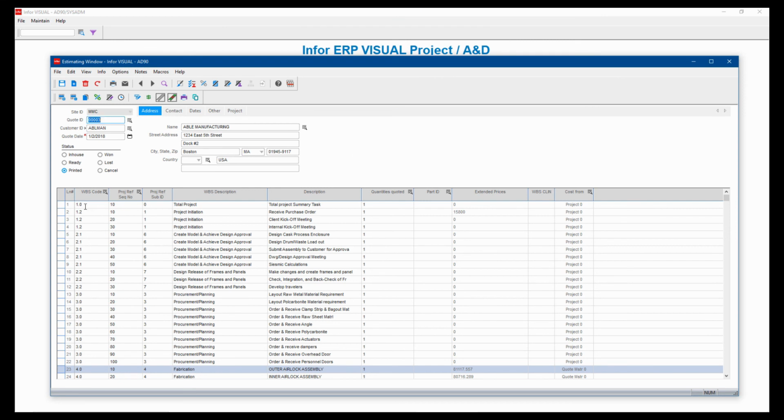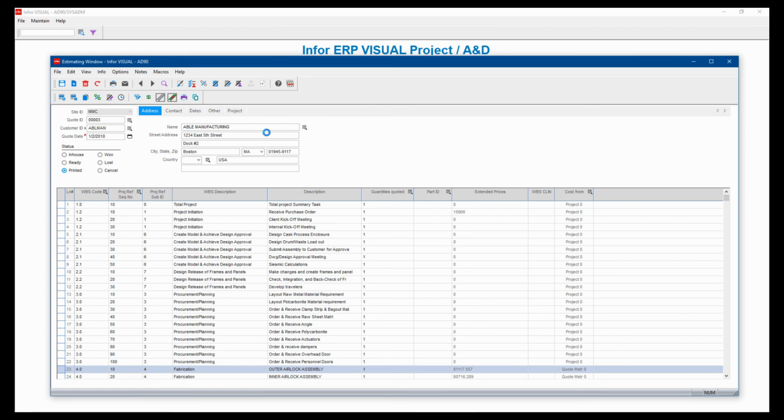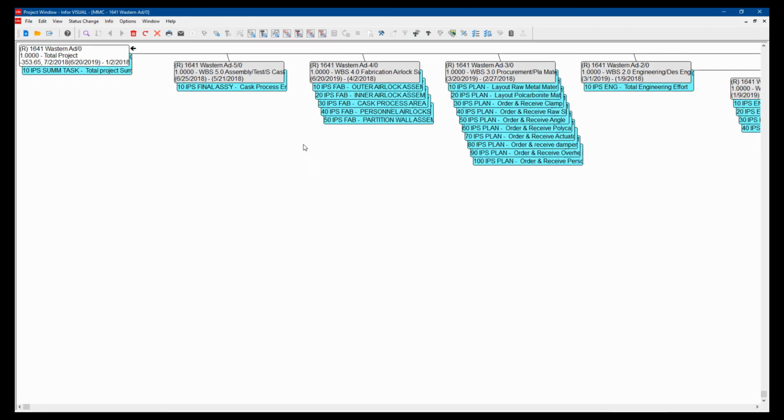Here you can see where we've developed the WBS structure, the work breakdown structure, the different tasks within that work breakdown structure. And all of that is laid out in this plan. The nice thing about it is if we go and look at what the project in whole looks like, it's designed to look just like the manufacturing window for work orders in Visual. So it's the same type of format, but here we can see the project in full and then each of the individual work breakdown structures along with the tasks for those WBS codes along the way.